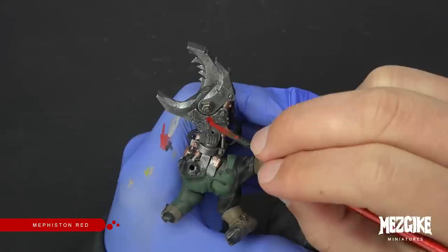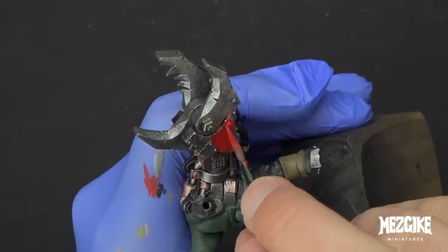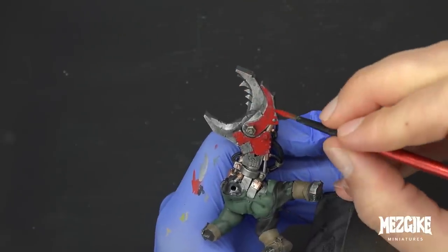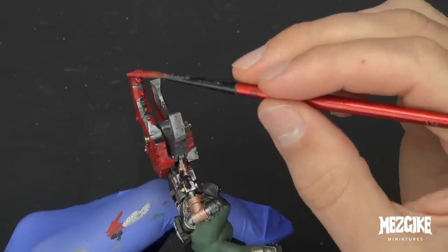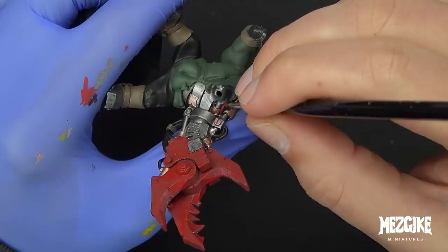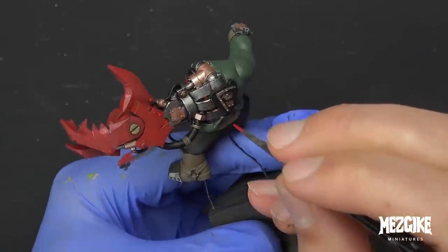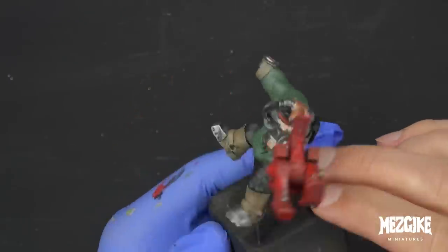Now we're going to use Mephiston Red to paint the claw. Now I really wanted this claw to be the only red thing on the miniature. I wanted it to be like a big red crab claw kind of thing, like an old school classic orc style claw, even the blades and the teeth on the pincer. We want to make it look like, even the bolts, like an orc's just got a big fat paintbrush, dipped it in a red paint bucket, and away he went. Breaking up just one or two of these cables with a bit of Mephiston Red, just for interest's sake. And then we're going to leave it alone. We're not going to do any more red than that.